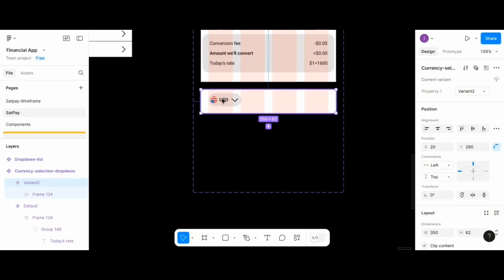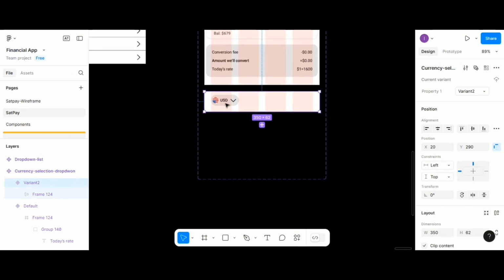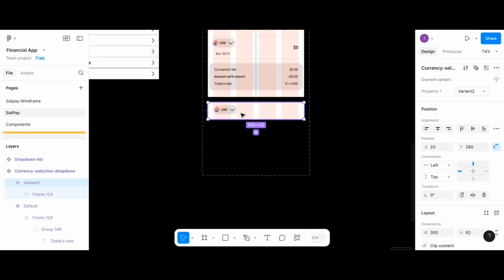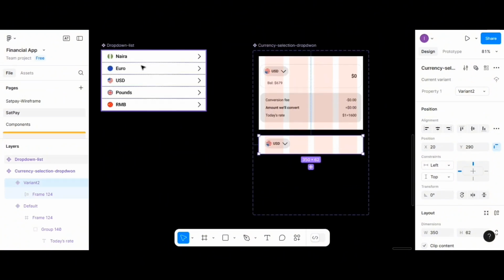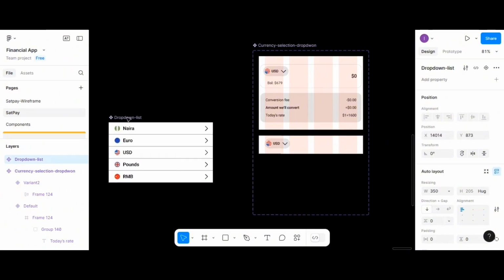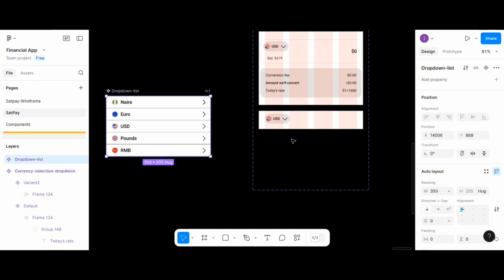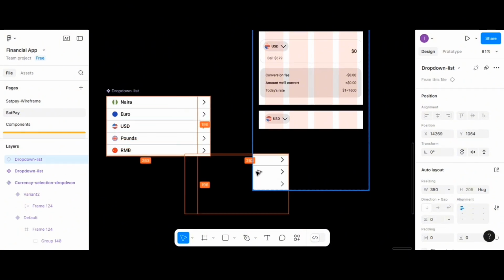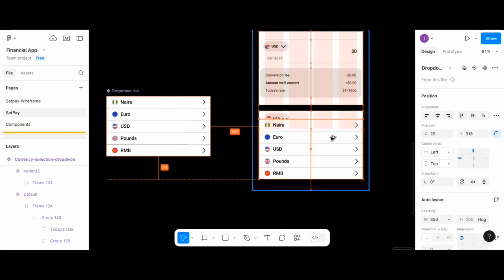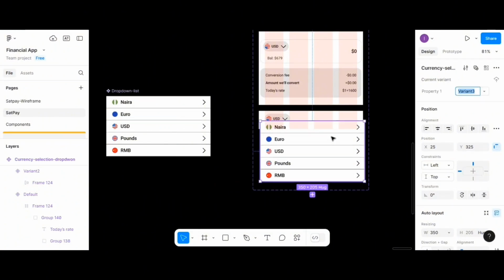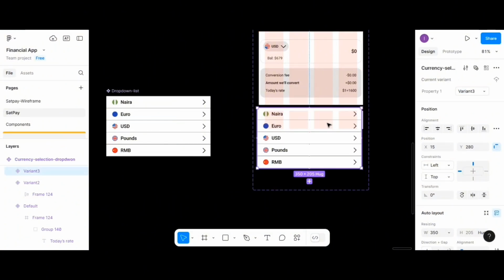Okay, so I'm going to zoom out a bit. Then this drop down list, we're going to bring a copy of it inside. So hold down your Alt key, then you make a copy of this like this and put it inside this second variant. Make sure it's inside, if not it will not work.